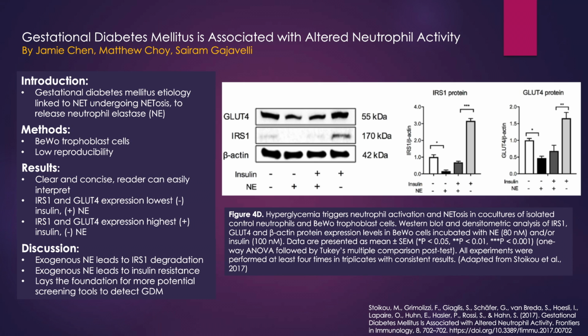The authors discussed that GDM is associated with overt neutrophil activity, which can lead to NET formation and NETosis and ultimately can release neutrophil elastase into the extracellular environment. It was also mentioned that previous studies have shown that the presence of exogenous NE could promote tumor cell growth by a mechanism involving NE. The exogenous NE gets absorbed by cancer cells, where it fuels enzymatic activity, leading to the degradation of IRS1, which is a key regulatory molecule for cell proliferation.